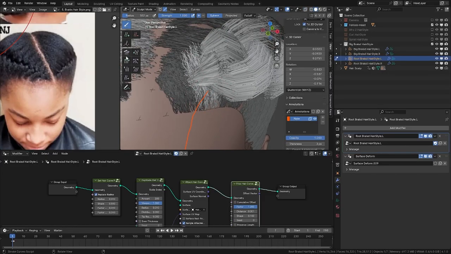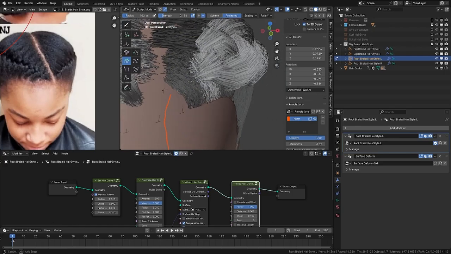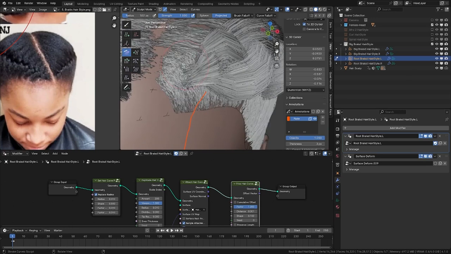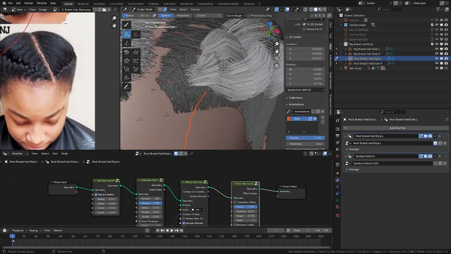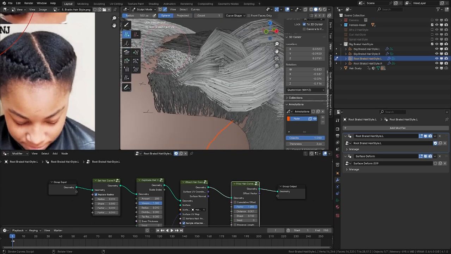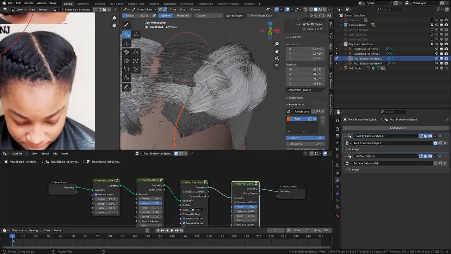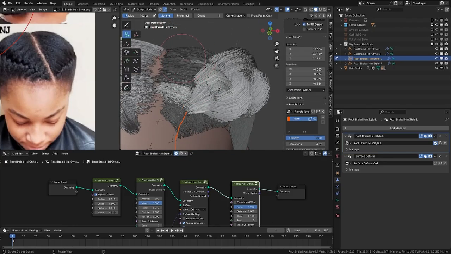And I need to reduce the length, and maybe we can, yes. And over here I need to add one, yes, like this. And here try to fill all the gap.